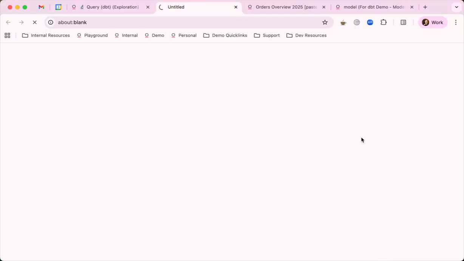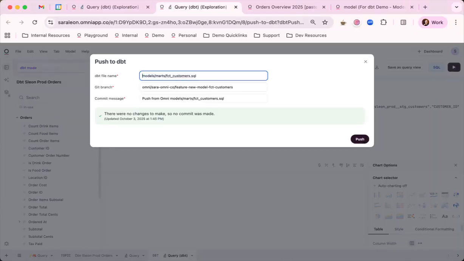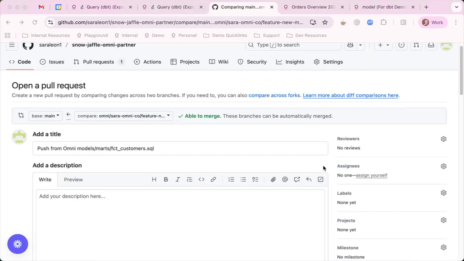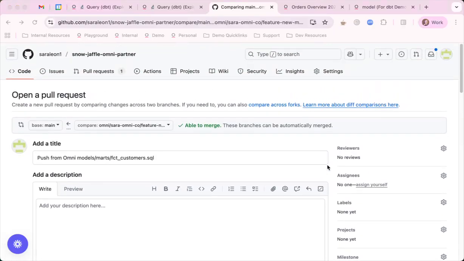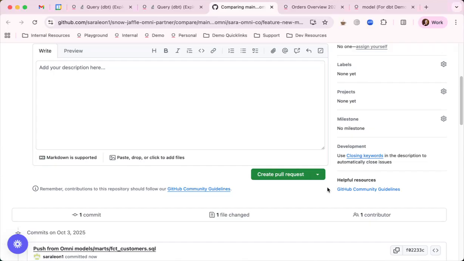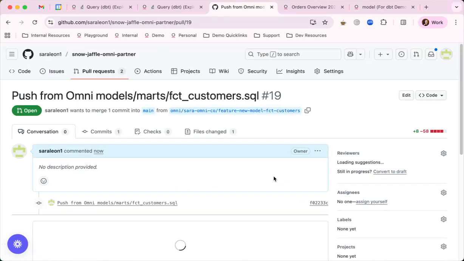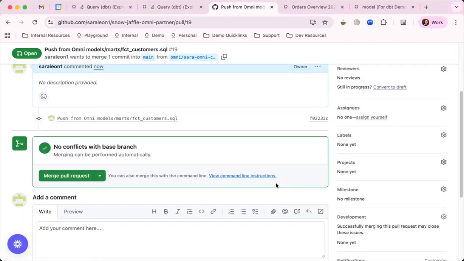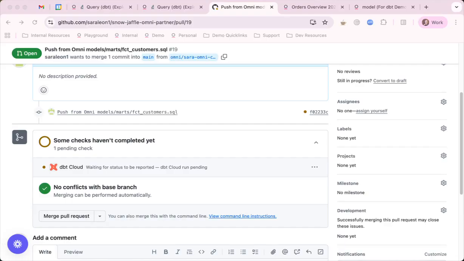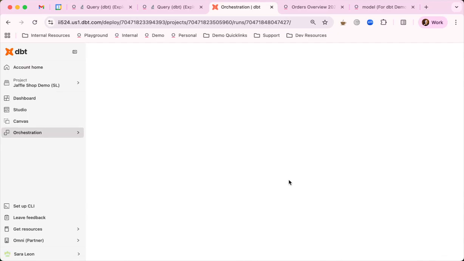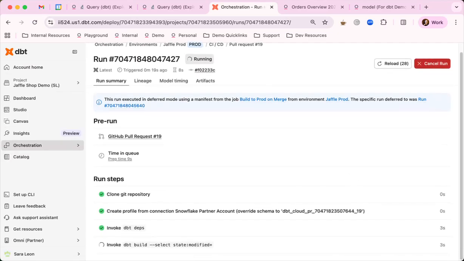So you'll notice here I'm pulled into my Git repository, where I'm really going to fit into my workflow that's already structured for my DBT project. That is to say, I'm prompted to create a pull request, and then any CI/CD workflow I have available to me will also be adhered to. In my case, that means a DBT Cloud job has been kicked off automatically. We can keep tabs on how that's going by going directly into DBT Cloud here. I'll quickly just wait for that to finish and we can move on from there.